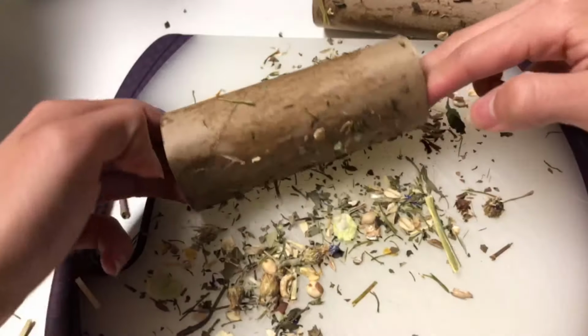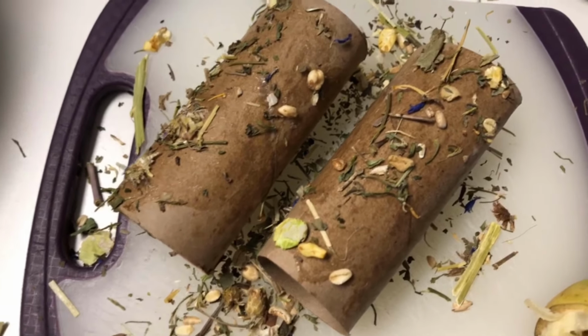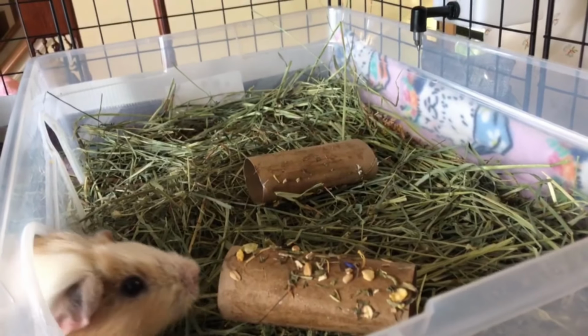Now for the last step, roll the sticky toilet paper roll in the forage, preferably making a mess everywhere. Now release the piggies!